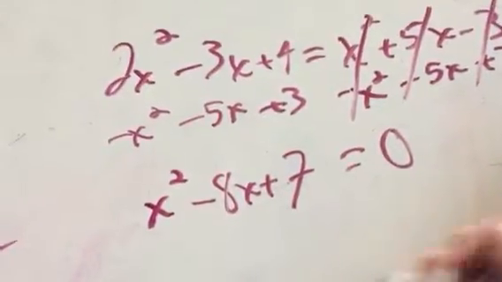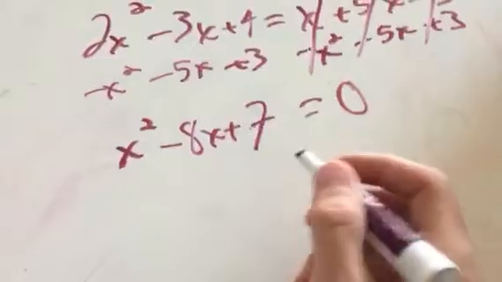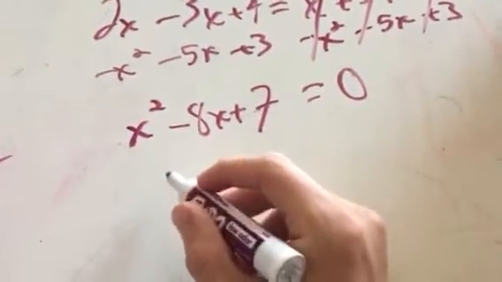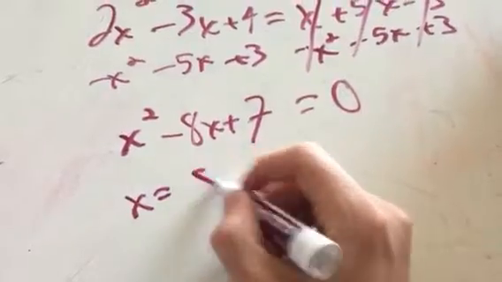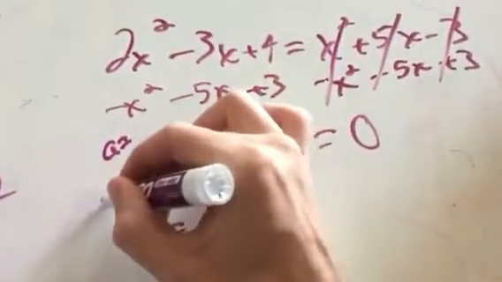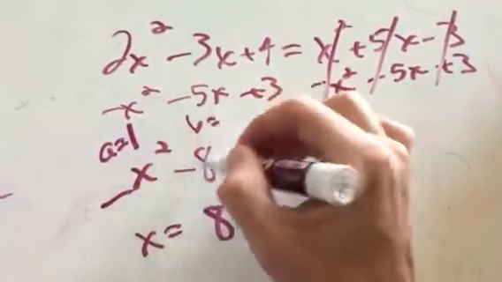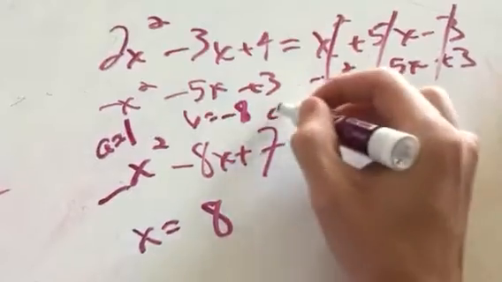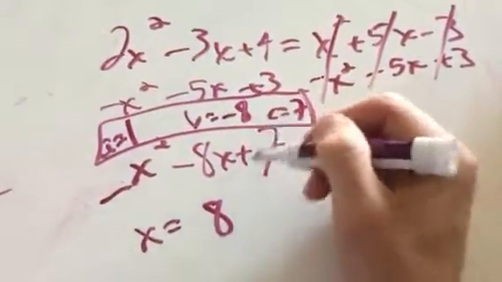Okay. Again, we could factor or we could use the quadratic formula. I'm going to do the quadratic formula just because we need some practice on it. But you're welcome to do it however you like. So let's do x equals opposite of b, which would be 8. Oh yeah, let's clarify that real quick. A would be the value in front of the x squared, but since there's nothing there, it's a 1. B would be negative 8, and C would be positive 7. So those are the values I'm going to be plugging in here.